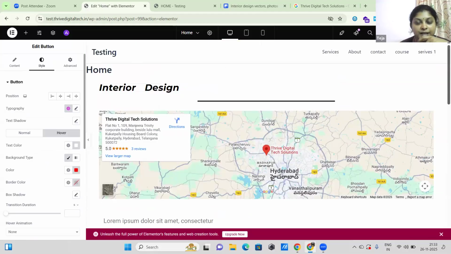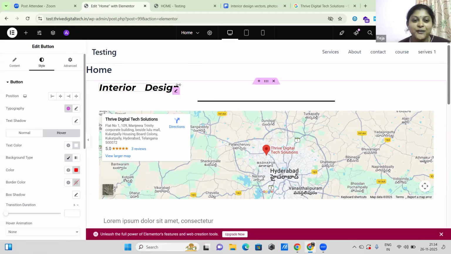Now, when you go by default with edit with Elementor, clicking on edit with Elementor, you have this heading, home. You gave this name at the entrance, right? When you are clicking on add page, I gave the name as home, right? You remember? Yes, the first thing we did at the beginning. I gave the name as home and I published it. After that only I came to edit with Elementor. But this looks clumsy, right? Even this whole page looks clumsy.